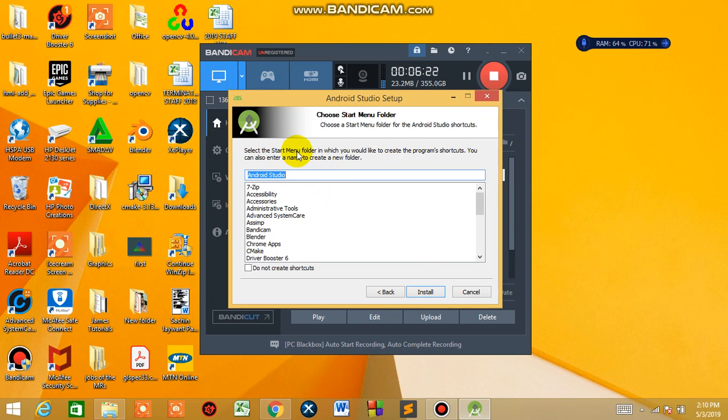Select the start menu folder in which you would like to create the program shortcut.